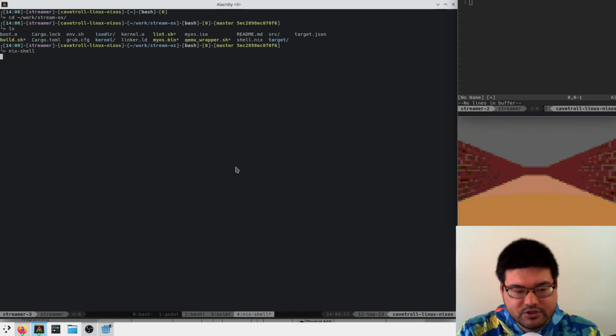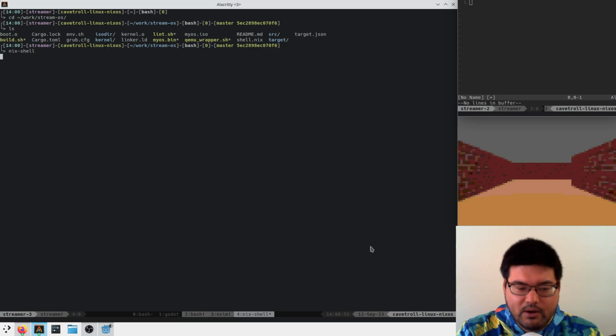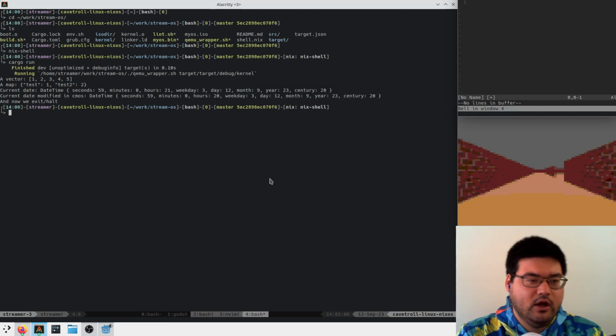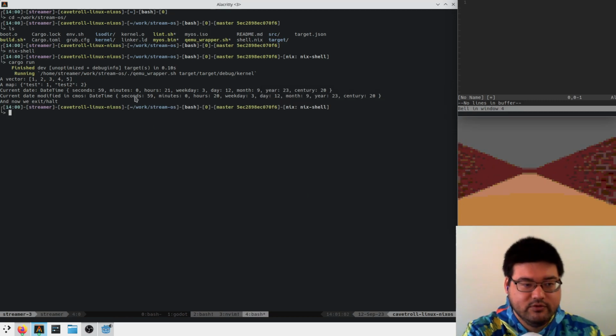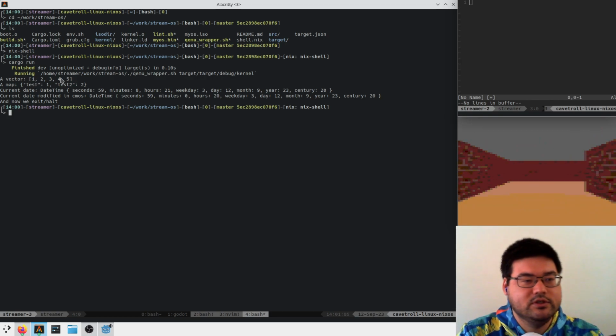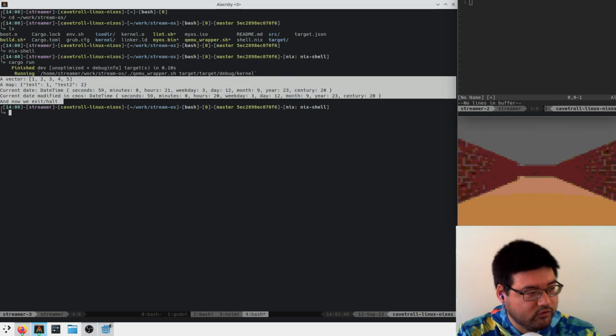Right now it doesn't do much. It basically just has memory allocation, and maybe that's it. Oh, and it prints to the console and it prints to the VGA device. So here is a quick little demo of what the OS can do. This is a console output from QEMU.